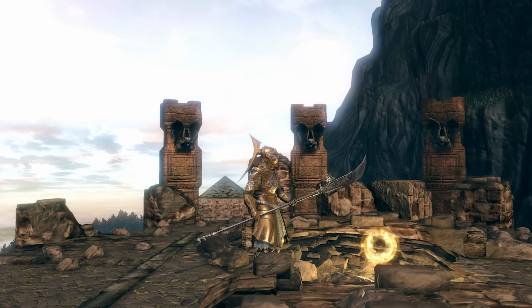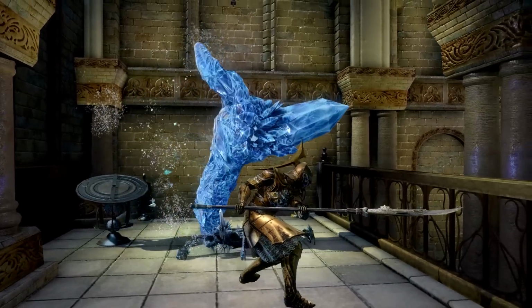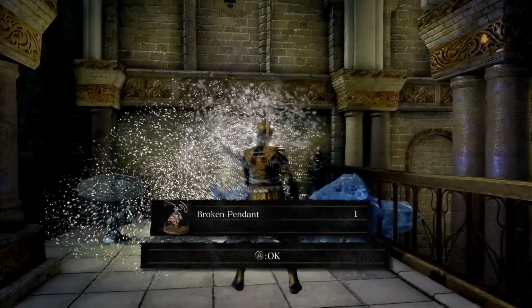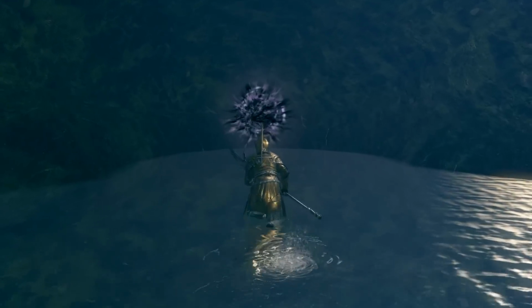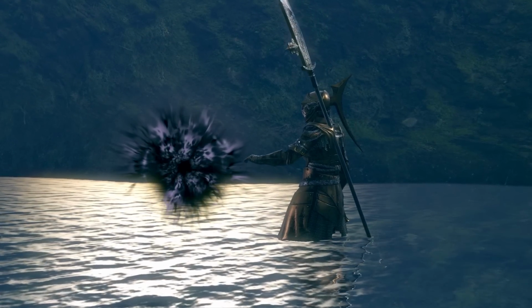I have to go round, and kill this golem in the Duke's archives for the broken pendant. Now with this pendant, I have to head all the way back to where I rescued Dusk, and a portal will have appeared to take me to the DLC. It is quite simple, you should have just read the item descriptions or something.